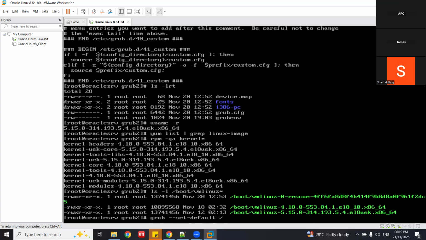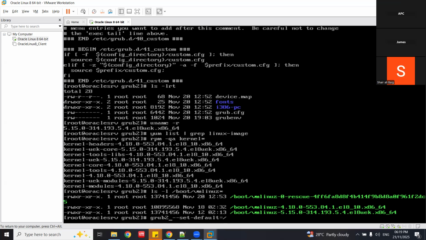So what are we trying to do? We are trying to change the kernel and we want to work with a different kernel. So that's the reason we are going to change the kernel. It will show as an Oracle kernel.